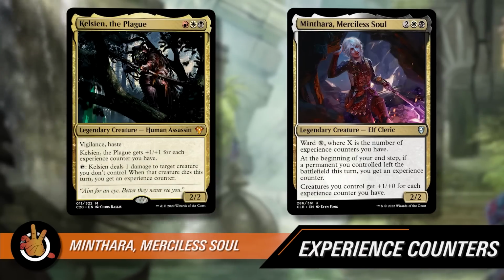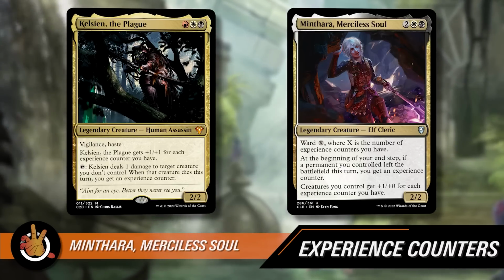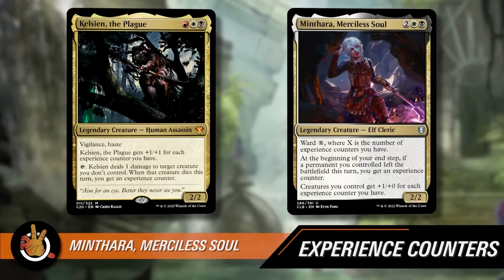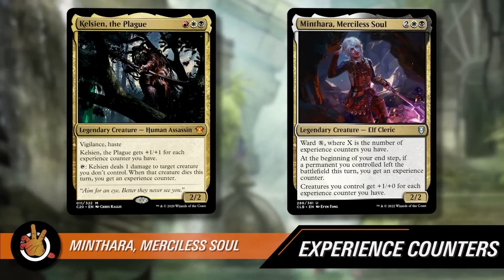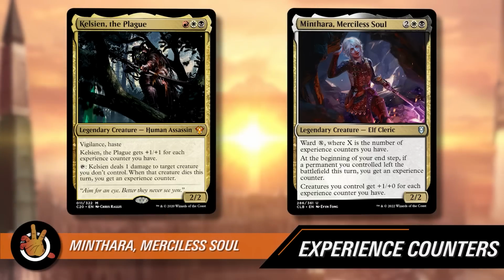I got really excited when I saw this card because you play Kelsien. Because I play Kelsien. And this goes in Kelsien. Yeah. So the way that Kelsien works is that, do we have it here? Right here. We do. So that's a red, white, black, vigilance, haste. Gets +1/+1 for each experience counter you have. And you can tap it to deal 1 damage to target creature you don't control. And when that creature dies, you get an experience counter.